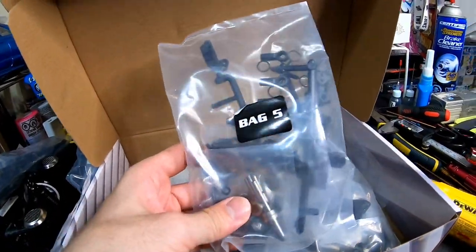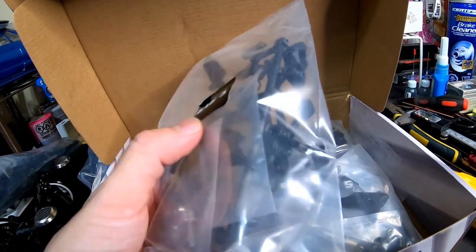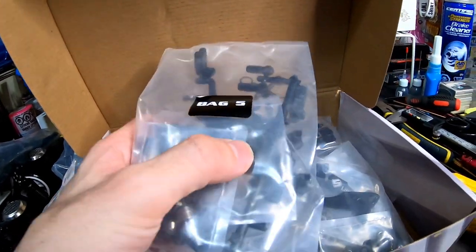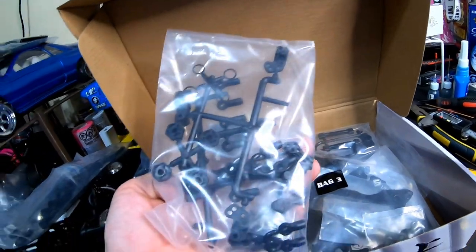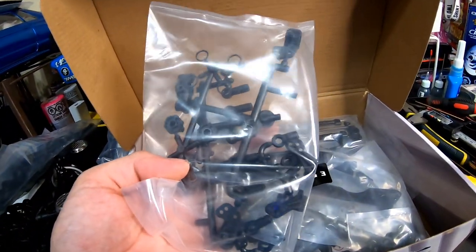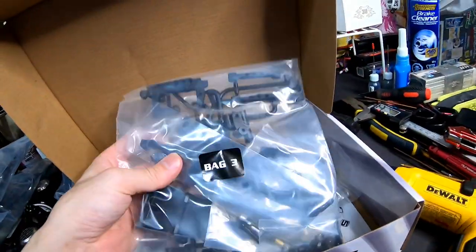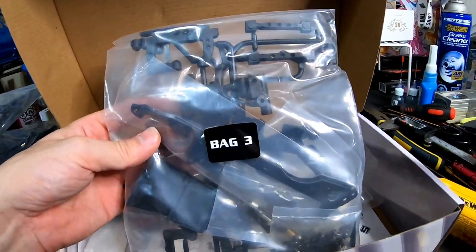Bag 5 has pins for the suspension, just like most D5s. The kit's drive shaft with the quick release, which is just a screw instead of a nut. Like I said, not quick at all. The hexes for the wheels and stuff, ball cups, etc. Knuckles.